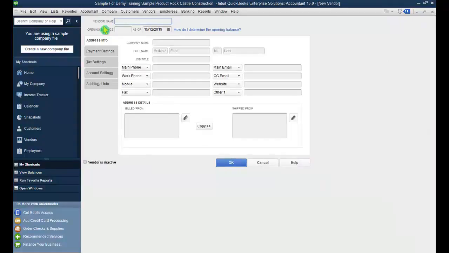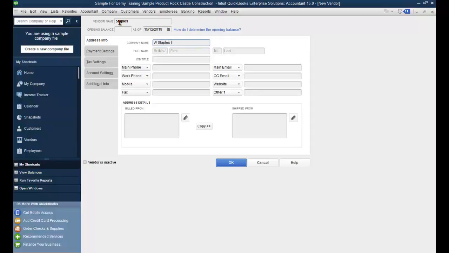Here you can write down the name of the vendor you are about to add. Vendor name Staples, and the address input.